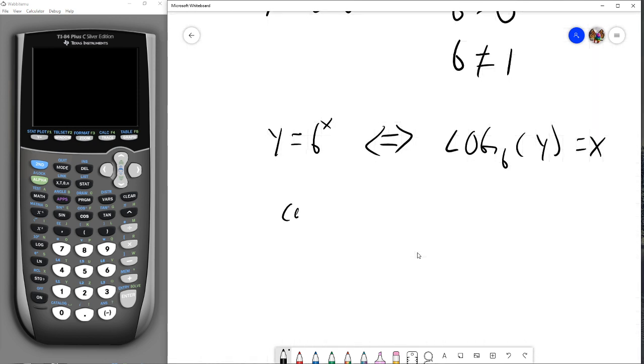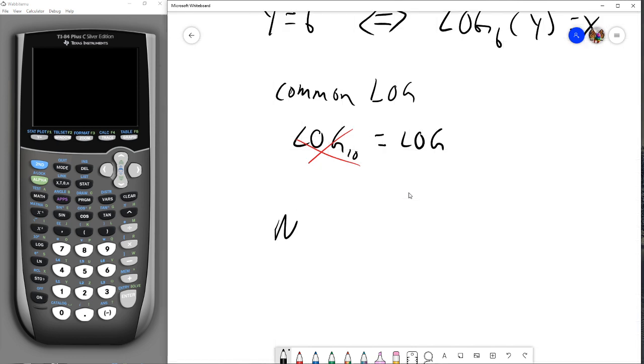We said that the common logarithm is log base 10. So log base 10 should be written as log. In fact, writing log base 10 is bad notation. That's the common log, just a log without any base written. And we talked about the natural log, which we said was log base e, where e is Euler's number. We want to think of that as ln, natural log. Writing log base e would be bad notation again.